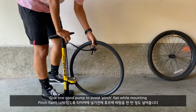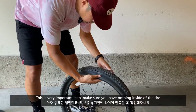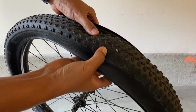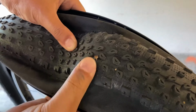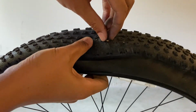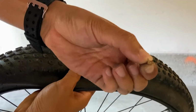Try to give one good pump to avoid a pinch flat while mounting. This is a very important step. Make sure you've got nothing inside of the tire. You know, some thorns go through thick tires. If you skip this step, you're gonna waste your time and more tubes.